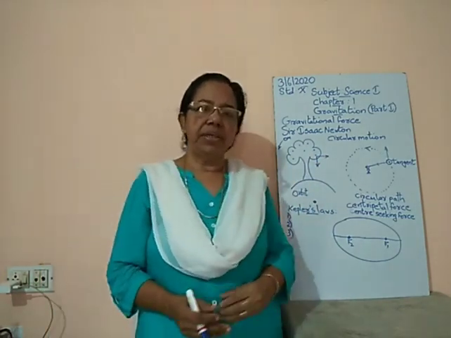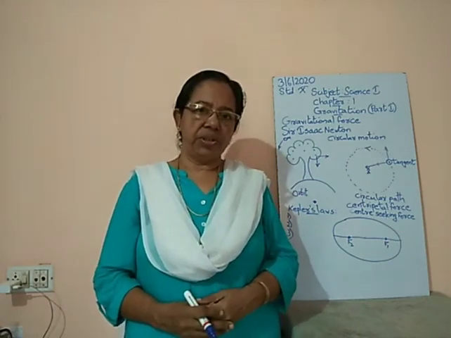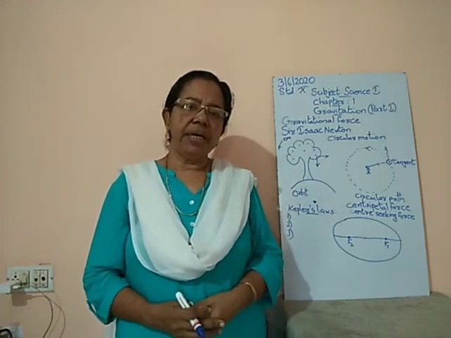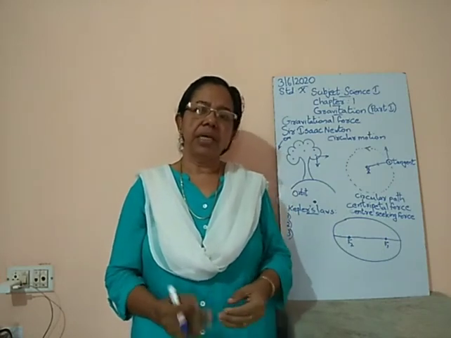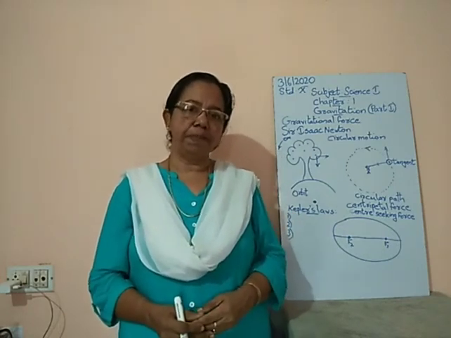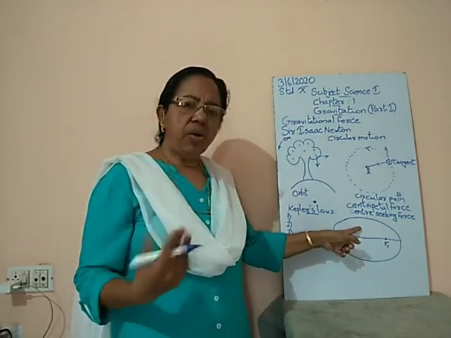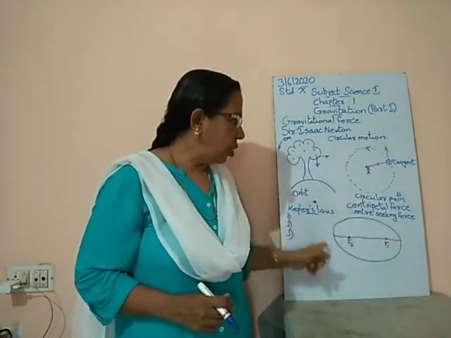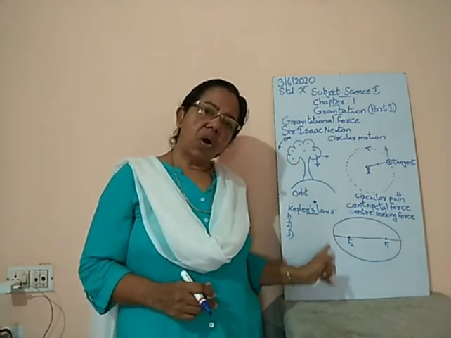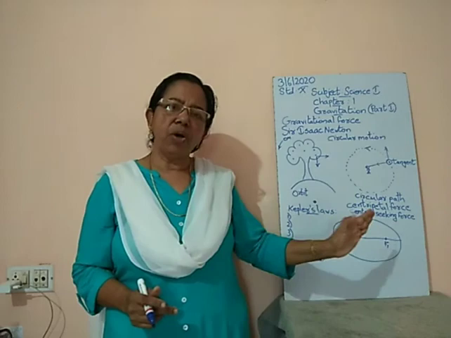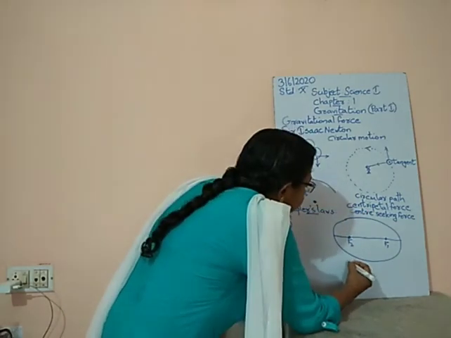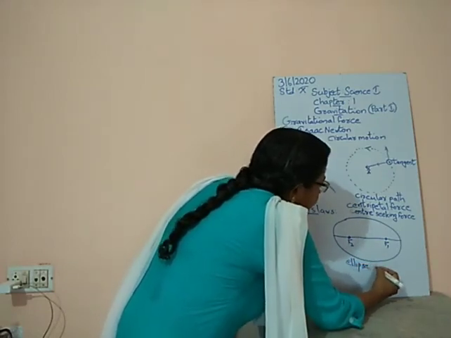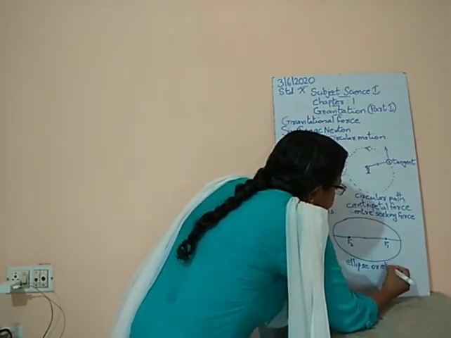Now we are going to study about what are Kepler's laws. Kepler was a scientist. He made 3 laws related to the motion of planets. Here we already know about the motion of the planets. That is also not through the circular orbit, but through the oval shaped orbit. That oval shaped orbit we are calling as ellipse or elliptical orbit.